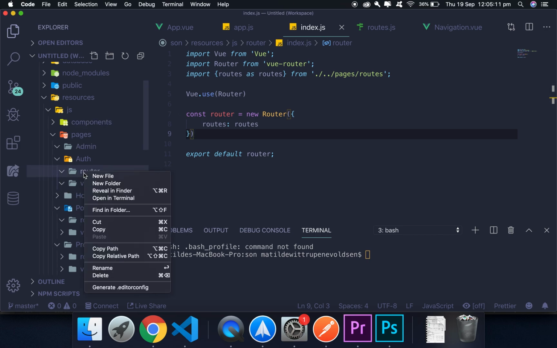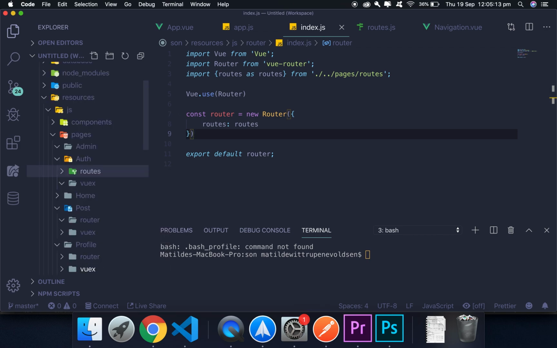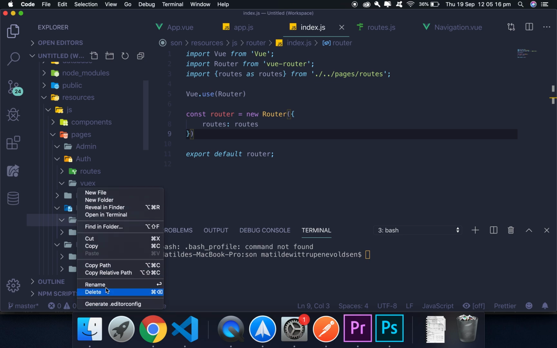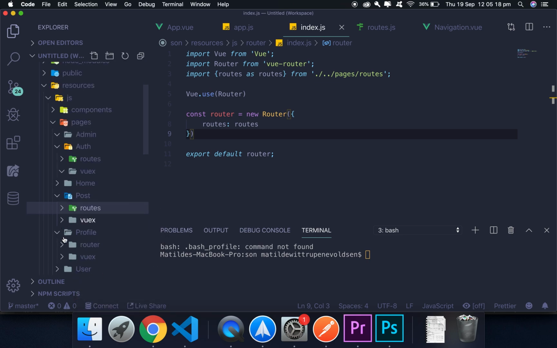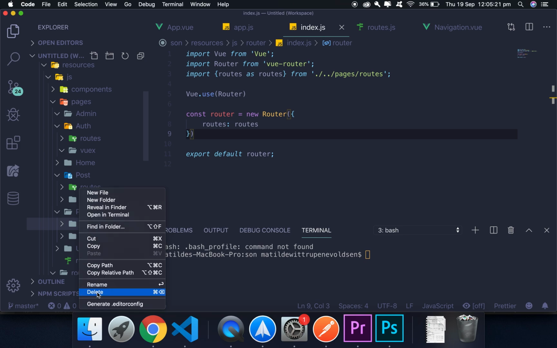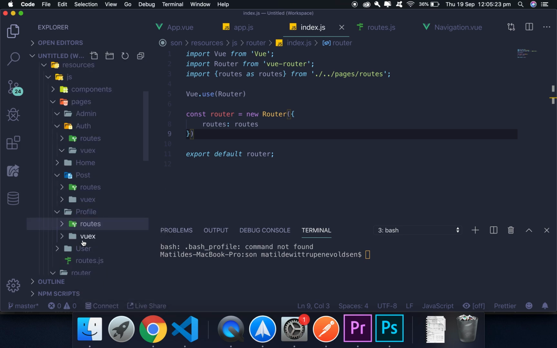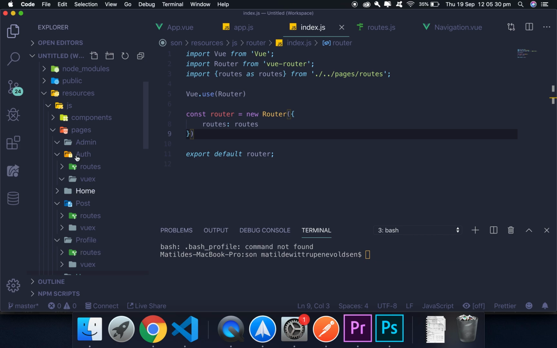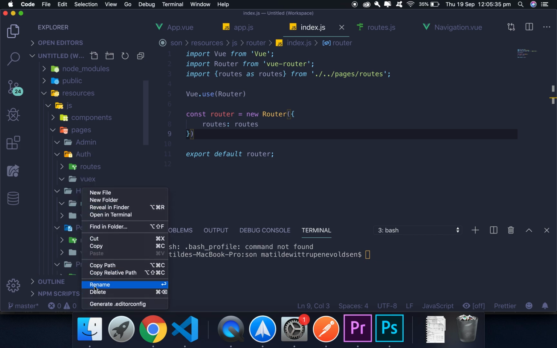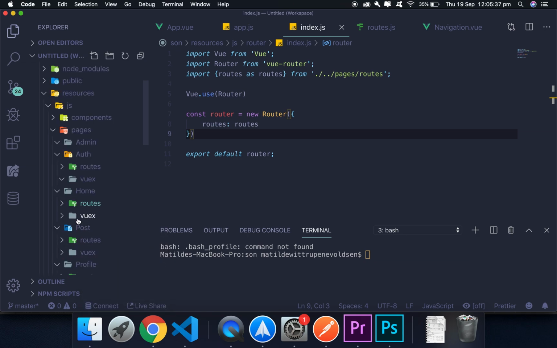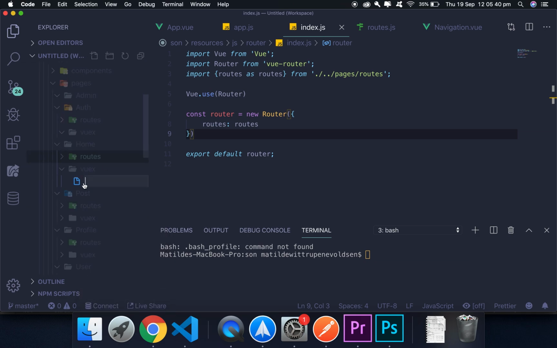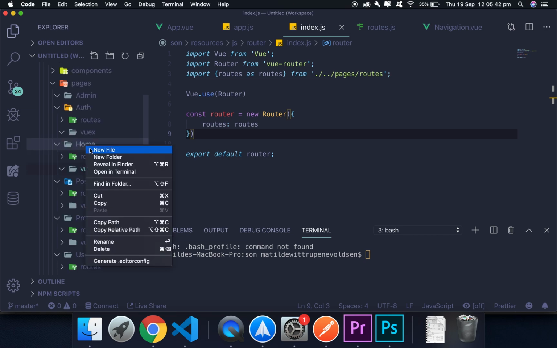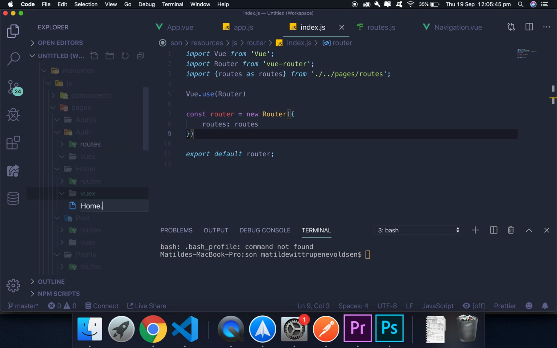I realized I made a small naming error here, and we should actually change all of these to routes. So if we go and change all of those in here now, I'm sorry about this naming error, but let's go in and change it. And just go in here in the last one. When that's done now, we can go in and we just want to have the home page here and change this one here, and then we want to add nothing in the Vuex actually to begin with, but just a home.view component.